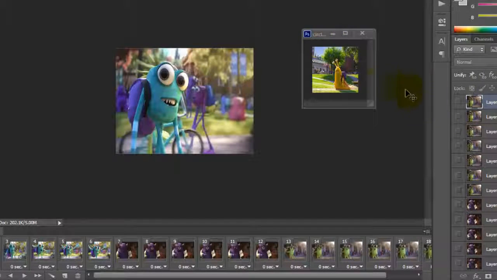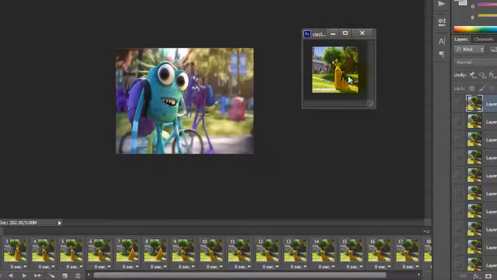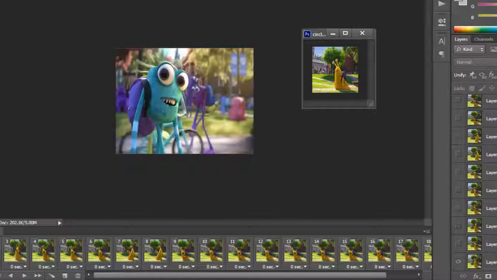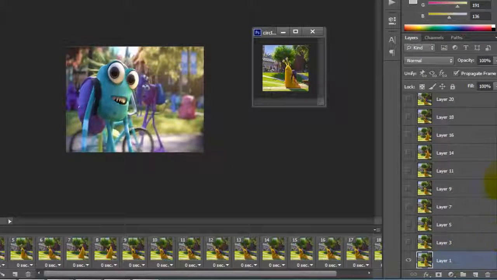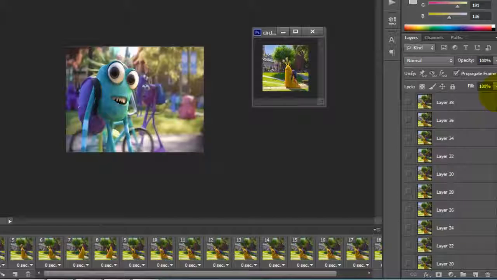And so what I do is you go to the GIF and then you go to the first layer and then go all the way to the top. Hold your shift and then point to the last layer. I'm not sure if I already told you guys, make sure all your clips have the same number of layers. All my layers for each one of these is 19.